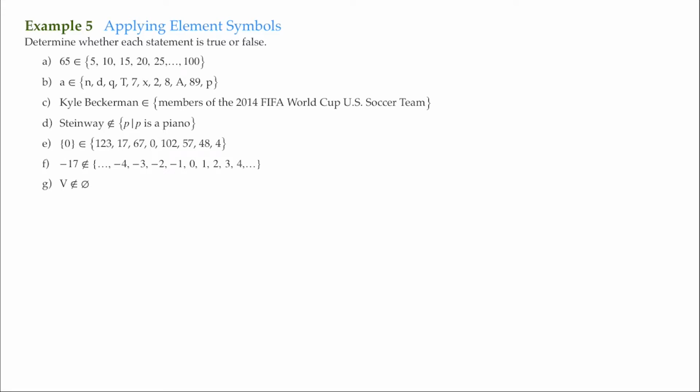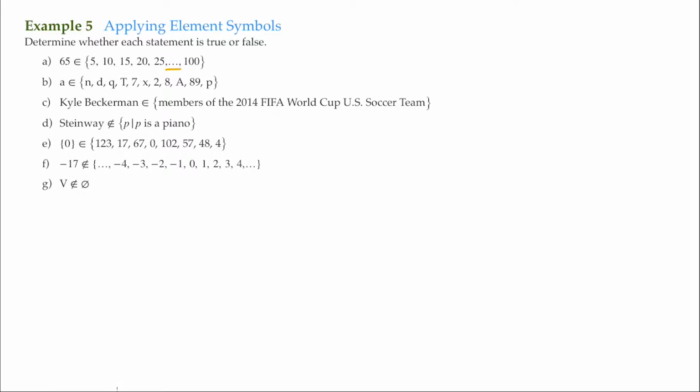In this example, keep in mind that an element is an item within a set. So for A here we have 65, and here is our symbol for an element. 65 is an element of this set. Now, of course, for this set here, we have an ellipses, and an ellipses shows that the pattern continues. It concludes with 100, but we have to establish a pattern first. And then this pattern continues and it concludes with 100.